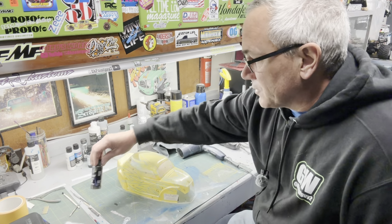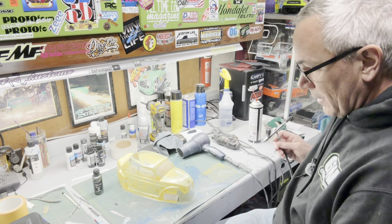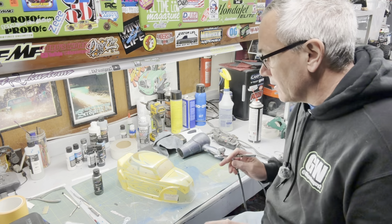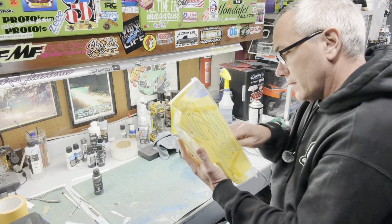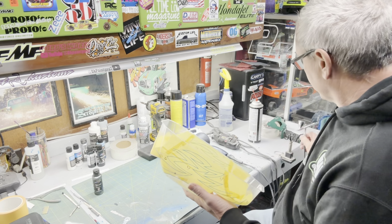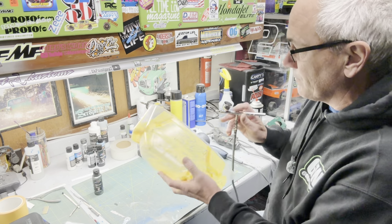The first gray is just a Wicked Aluminum medium mixed with some black. I'm not going to do any shading. I'm not going to do any kind of airbrush shadows or anything. We're going to keep this thing crisp. I think it'll look cool that way too. We're just doing it a little bit different than we normally do. Not because of difficulty, just because I want to try something different.